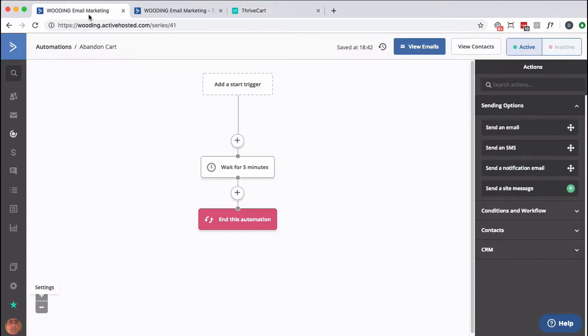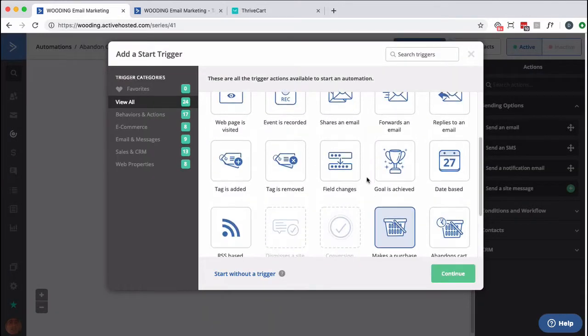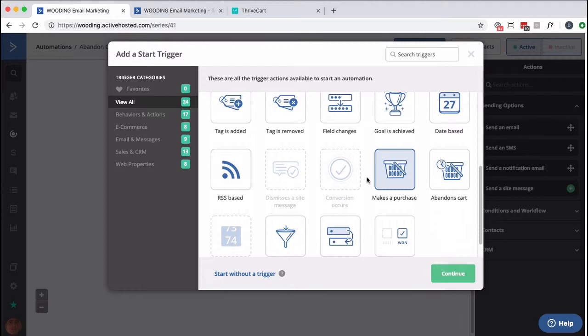Now I'm gonna go back to ActiveCampaign and I wanna build this automation. And the trigger is, this is the important part. I want to trigger based on a page visit. So I'm gonna go ahead and click on add a start trigger. And if you look down here, ActiveCampaign has some deep integrations with shopping carts. I believe this is Shopify, WooCommerce maybe, but they do have some nice features for abandoned cart, which is definitely an important one. So if you've got that, use it. But if you're using, for instance, a standalone product like I am, you're not on the Pro plan or whatever it is, this will work for one-offs.